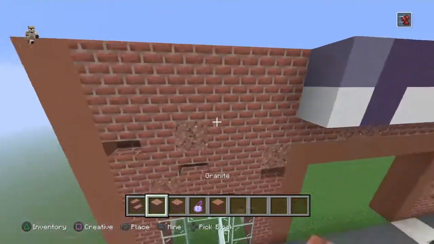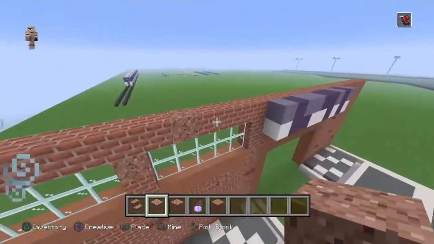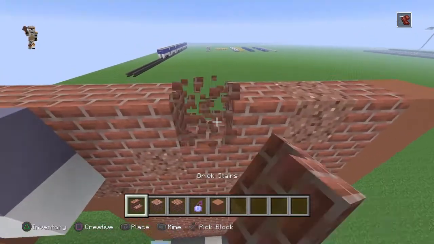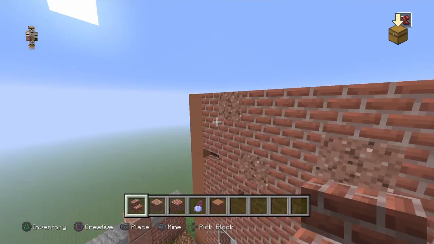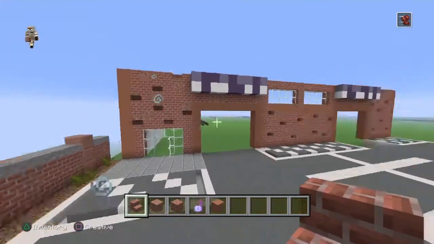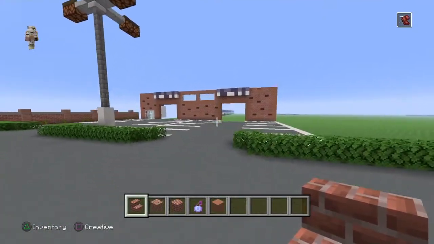Okay, so let's do this last little bit of detailing up here, just to make sure it's all done. So that's cool, and we need the one there. We'll do one there and one there. Okay, perfect. That's looking really nice, I like that.